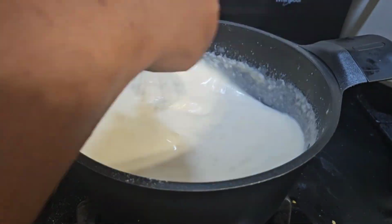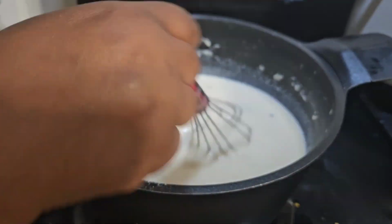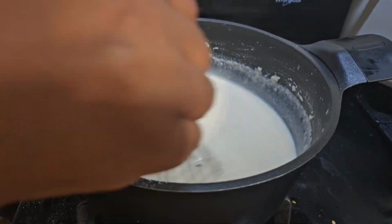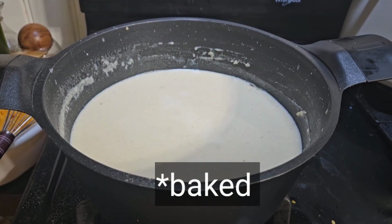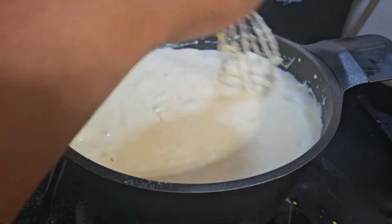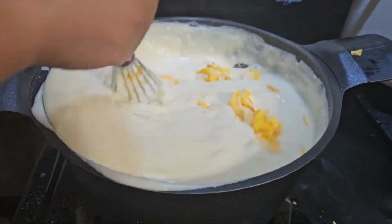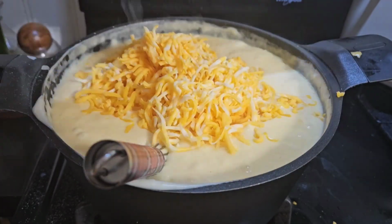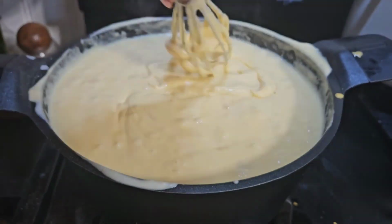Some of the grated cheese will also remain for me to add on top, and that really helps when you're browning your mac and cheese. The mac and cheese doesn't necessarily have to be boiled after going through this process, but you do want to bake so that it gives you a very crunchy texture on the top, and it's just better when you bake because all the liquid gets mixed in with the pasta, and it's just more flavorful, I find.